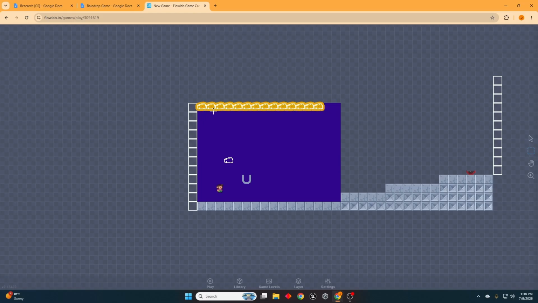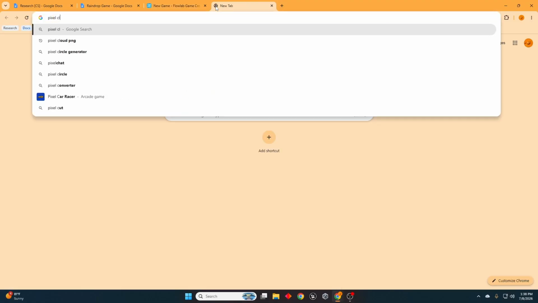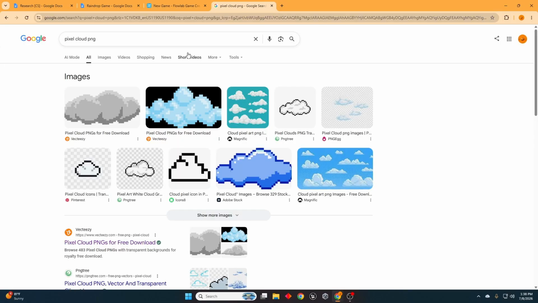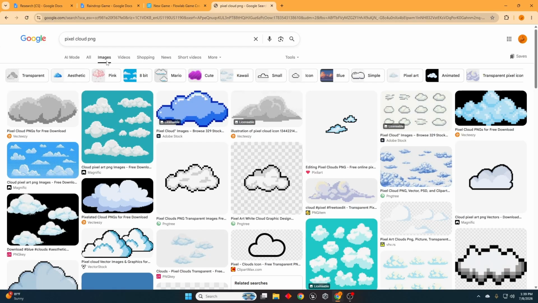What I will be doing is adding the clouds as a PNG file. And one of the ways that I will be doing that will be going into Google, finding a free PNG for a cloud. So pixel cloud PNG, and just drag it into the game.